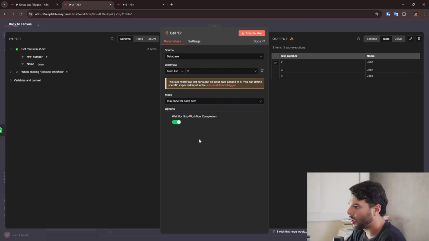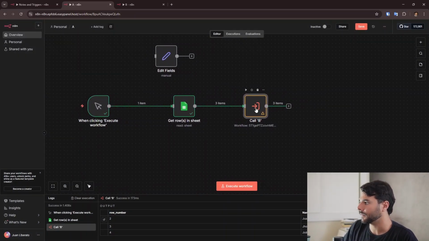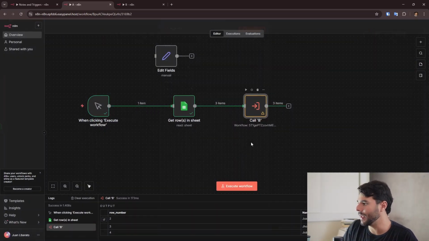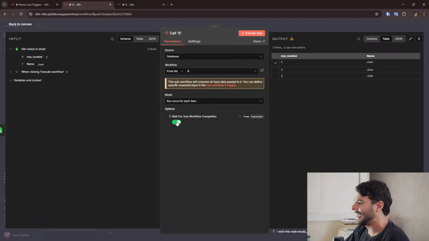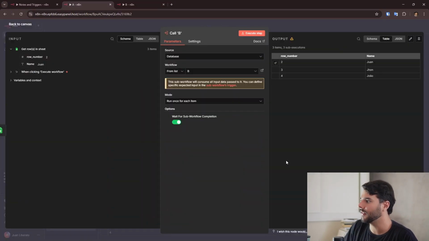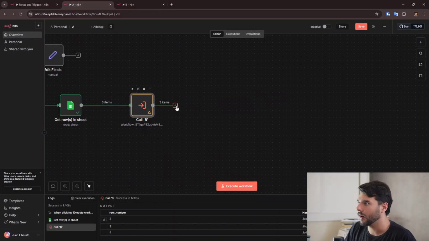We have another option here that is important to understand. This option, wait for sub workflow completion, right? What does it mean? When this option is turned on, it will wait for your workflow B to finish, and when it finishes, your workflow A will keep, right?